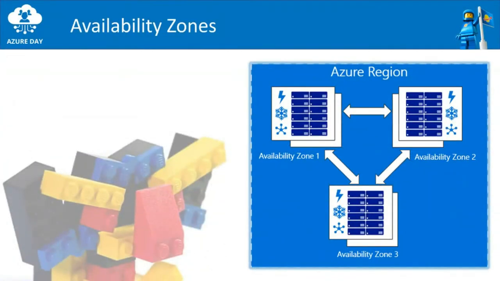Next to availability sets, you can also place your VMs in an availability zone, which is the next level to foresee Azure VM high availability. All VMs in an availability zone will be placed in a different physical location within a specific Azure region, and this physical separation will protect those workloads from any data center failure. Just keep in mind that availability zones don't support all VM SKUs, so first check that. And our advice is: if it's a go, start using availability zones instead of availability sets — it's the higher level.